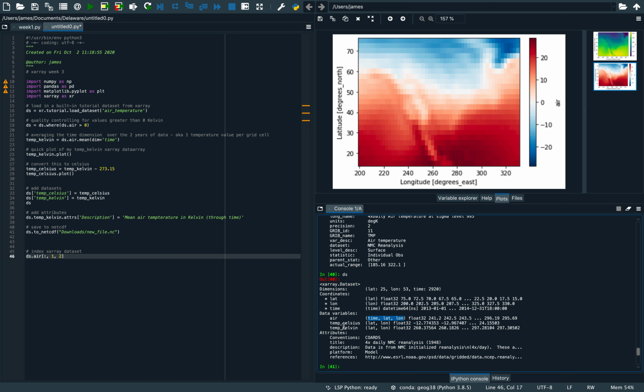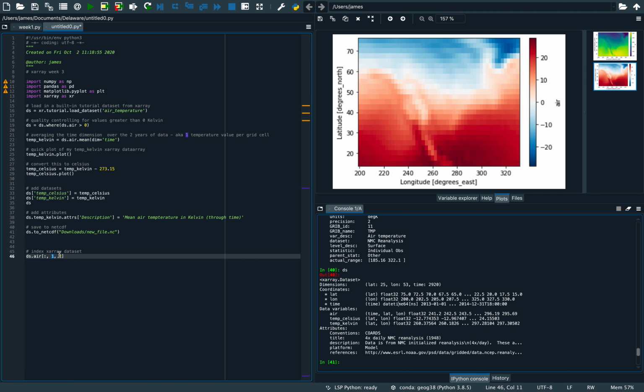And as we learned before, the colon operator is all. 1 would be the second value in latitude, and 2 would be the third value in longitude. So just like we did before, I'm using brackets, colon, comma, which means all the time, the 1, aka the second latitude value, and the 2, aka the third longitude value, because it's 0 indexed.